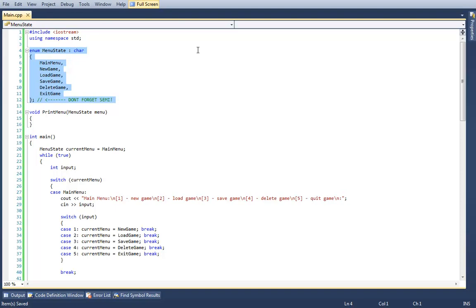It's just a definition to the compiler, telling the compiler: whenever you see somebody trying to make a variable out of menu state, instead of letting them just do whatever they want with that variable, I want you to enforce as the compiler that whatever value they place into a variable typed to menu state is one of these values that I specified. No, you can't fill an enum at runtime.